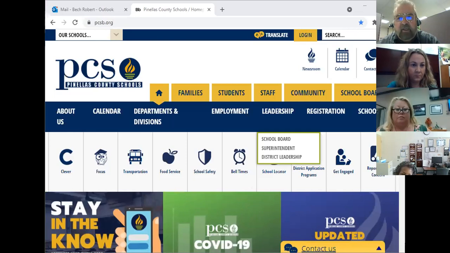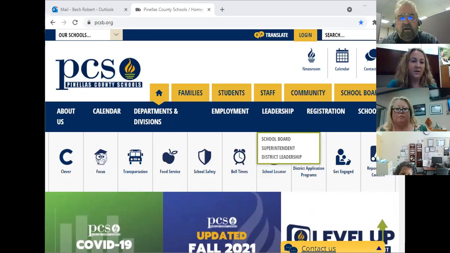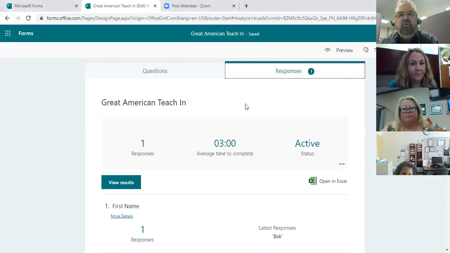Okay. And the response. And Mr. Beck, it's the same thing that was happening with me. So I think you'll have to stop sharing your screen and go out and then click share again, and then we'll be able to see your screen. Okay, let me take that to the top again. So I went back to the form. Can you see it now?